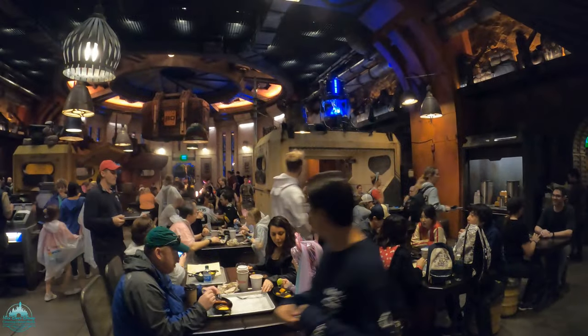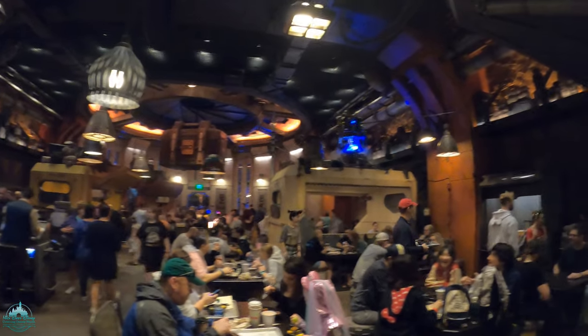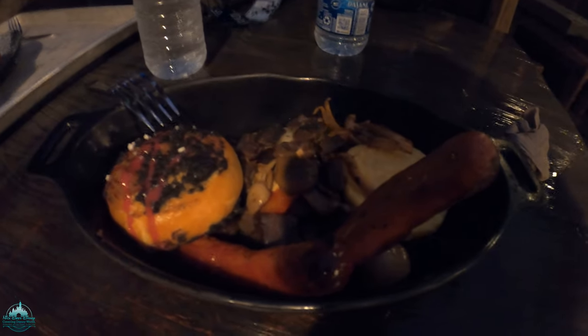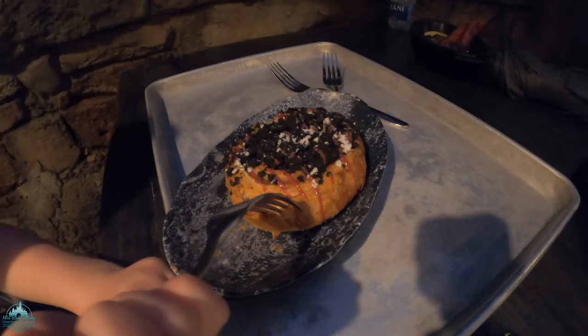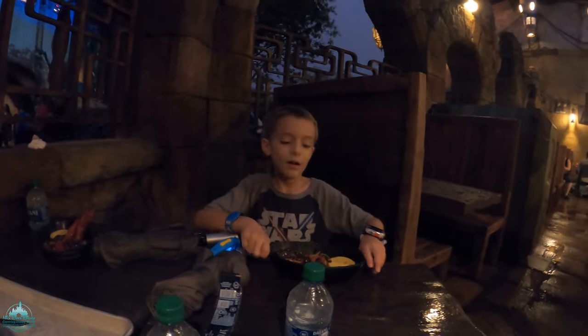We are at Docking Bay 7, waiting for our mobile order. So cool in here, all the little details. No seating. All right, so there's no seating anywhere inside. Luckily right now it's not raining, not yet anyway. So we got the... what is this called? It's like a breakfast platter. I forget the exact name, but it comes with basically like a little egg mold thing. It comes with a sausage that you get in the Ronto wrap, the Mustafarian lava roll, and purple potatoes. And you got a big Mustafarian lava roll. So let's eat up before the rain comes again.